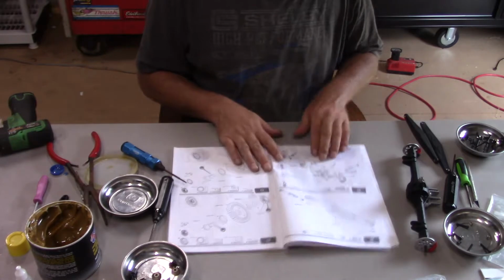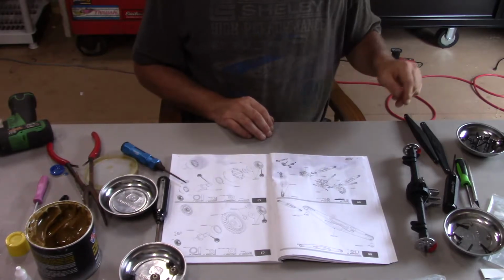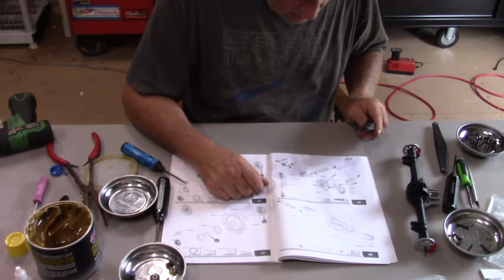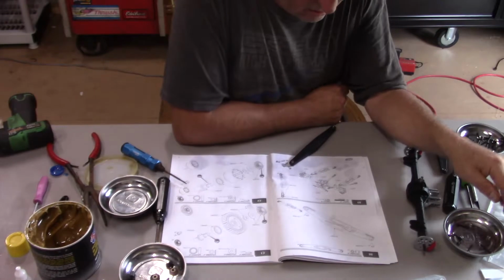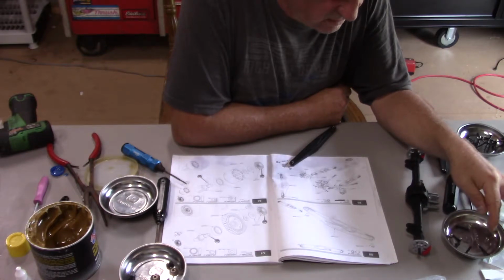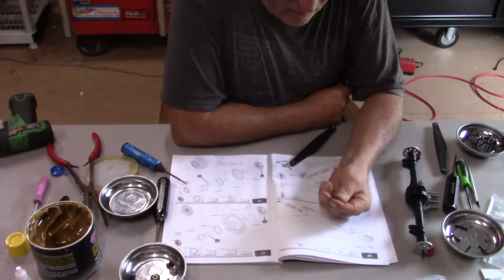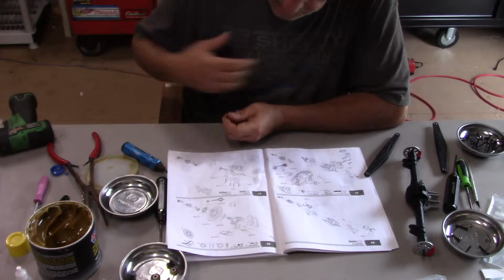Now with B9, we'll put the lower control arms on and the upper control arms on. Okay, so with that, we have four more screws. We have four of these TLR 911s, M3 by 20s. I have four of those. I have four nuts. I'm not sure where this one goes. Did I miss a step? I don't know. Maybe we need to backtrack a little bit and make sure.